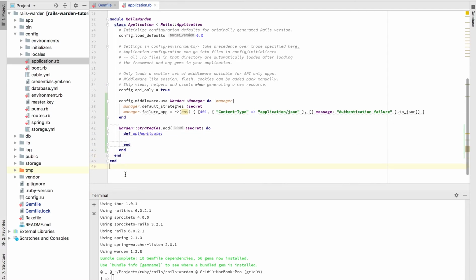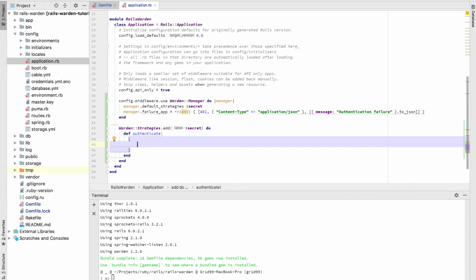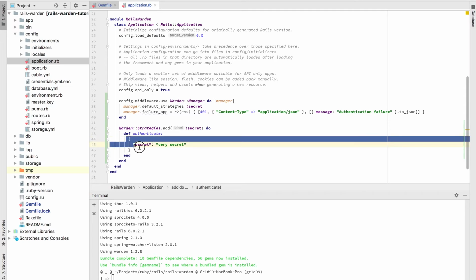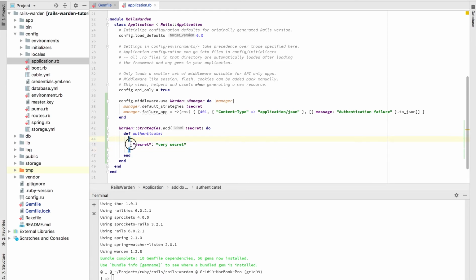Now let's define our authentication logic. You're going to assume that the user will submit JSON data which will look like this: secret, and then very secret. So let's assume the user will submit this kind of data.